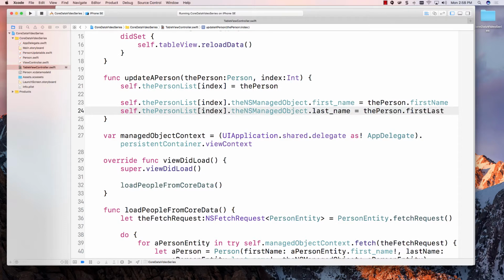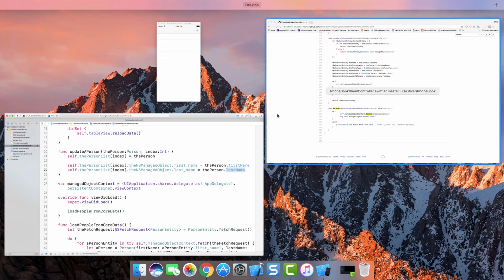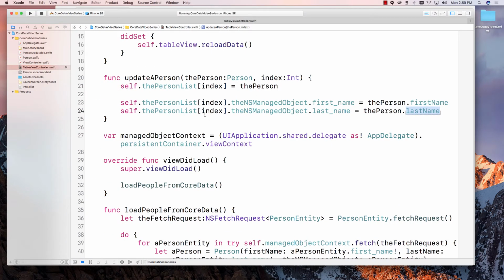So, what I'm doing is taking the managed object associated to the person we're editing, and I'm saying their first name is whatever the new first name is. I'm taking the managed object of whoever we're editing, and I'm saying their last name is equal to the new last name. So, I've only changed it in my context, but I haven't saved it yet.